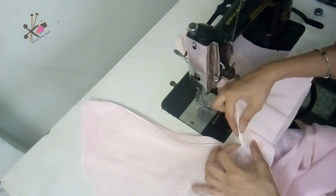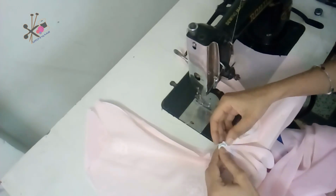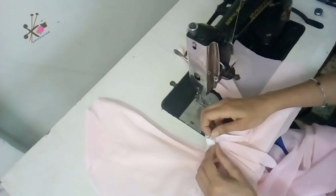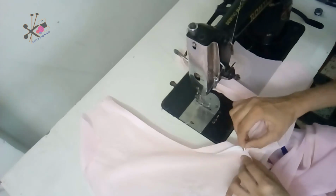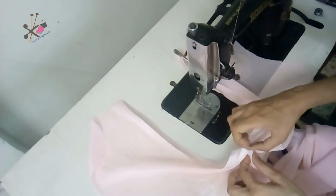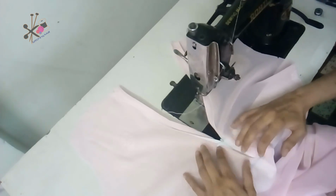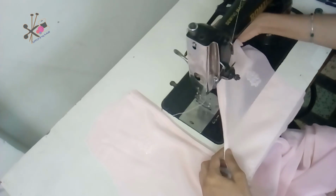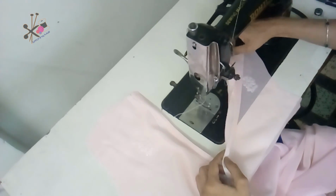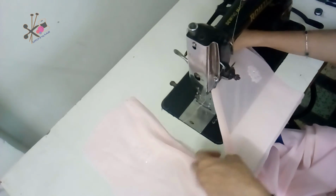We'll turn the end inside and check that we are able to close our zipper smoothly. It should not be stuck at the end. We don't need to stitch over it. It should be smooth from the end. So you just close it from the end and then check that we have done it alright.